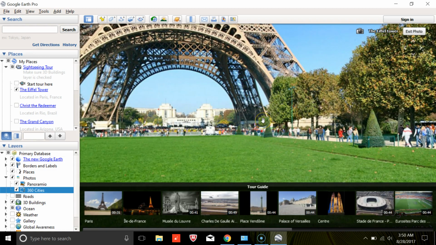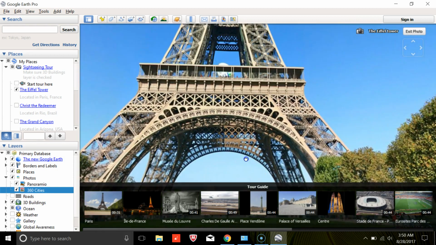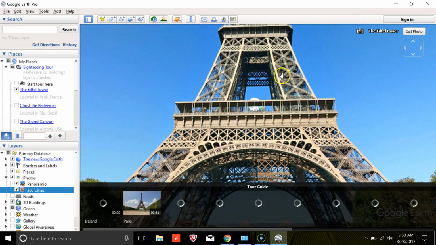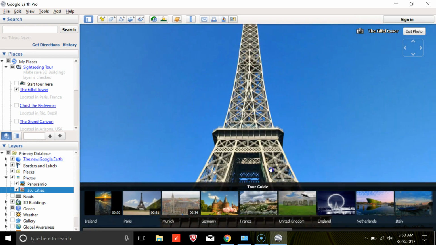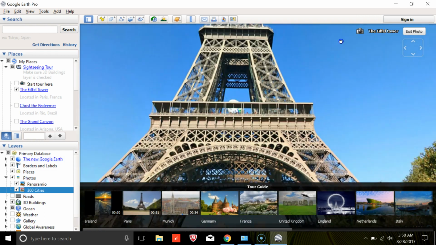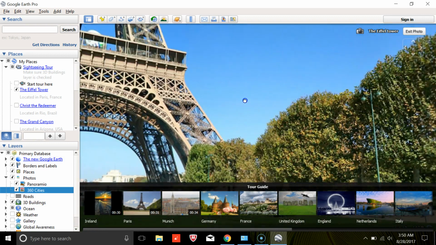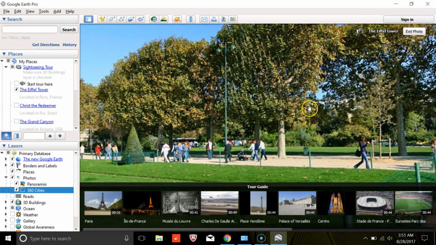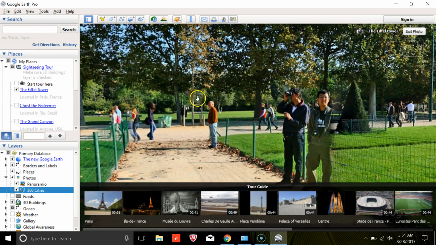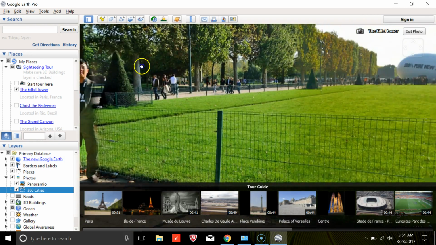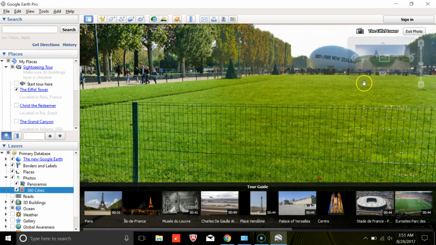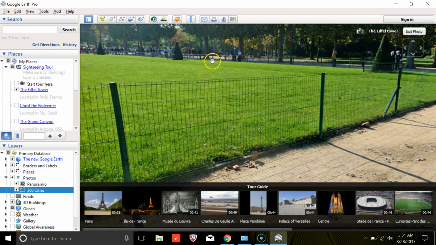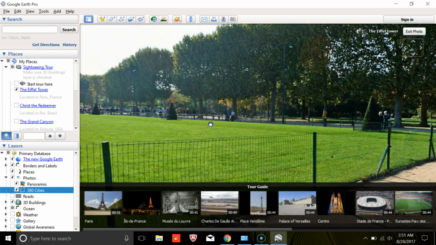Eventually Google is going to tie these into a very inexpensive thing called Google Cardboard, which lets you use any smartphone and move your head around as a virtual reality headset. That is where they're taking this, but it's not quite there yet. But you can move around in this 360 picture, and it's done in a very similar way to the Google Street View, but these are individuals who had a camera and took this picture to share it with the world. So that's how you use the 360.